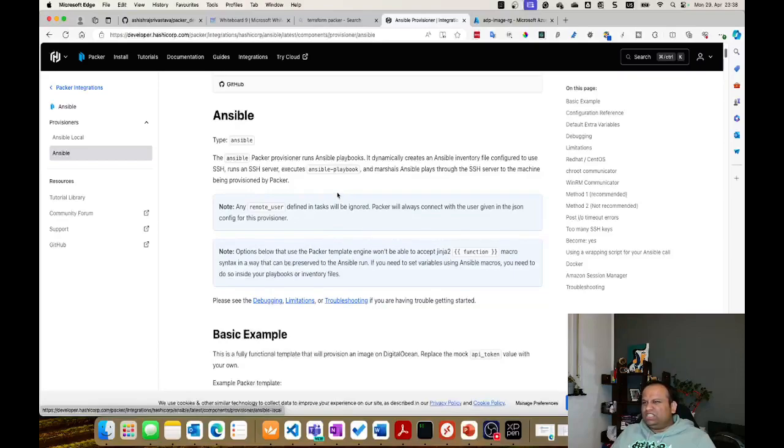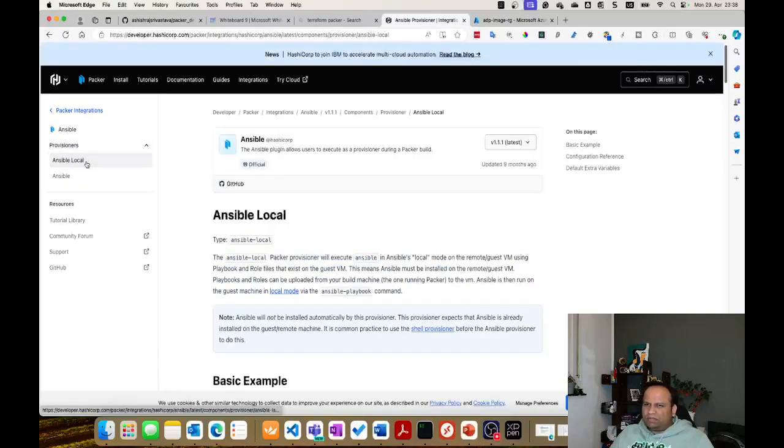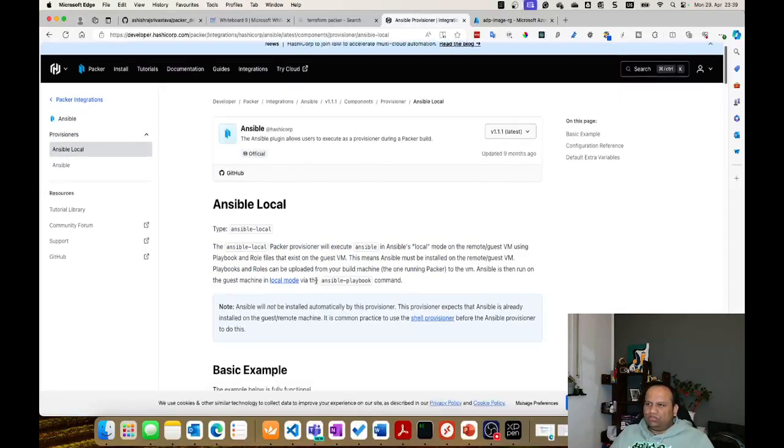So it doesn't need you to install Ansible on the guest VM. That is the major difference between these two provisioners. You can use Ansible local or Ansible based on which one fits you.